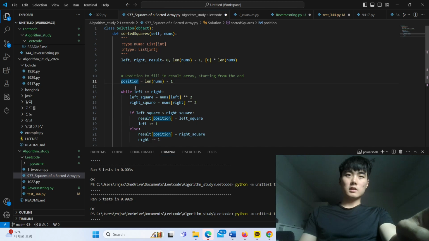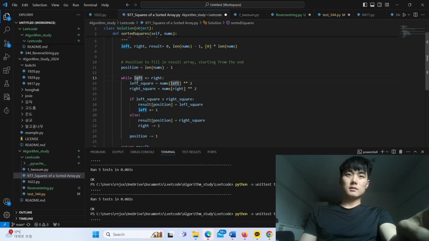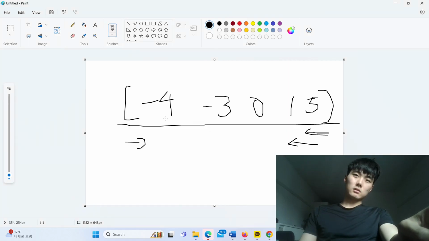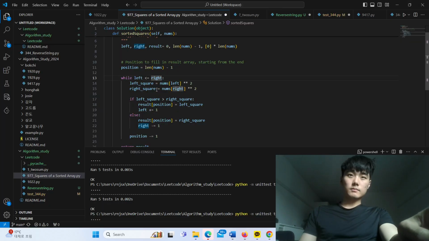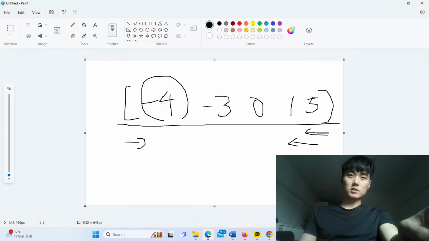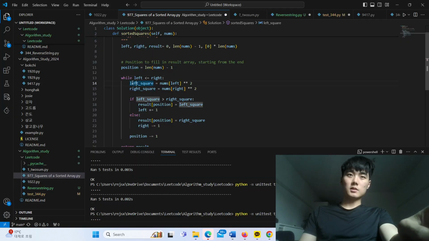So I initialize that, and while the left pointer is smaller than the right pointer, we define the left square and right square as the square of the number that the left pointer is pointing at and the square of the number that the right pointer is pointing at.